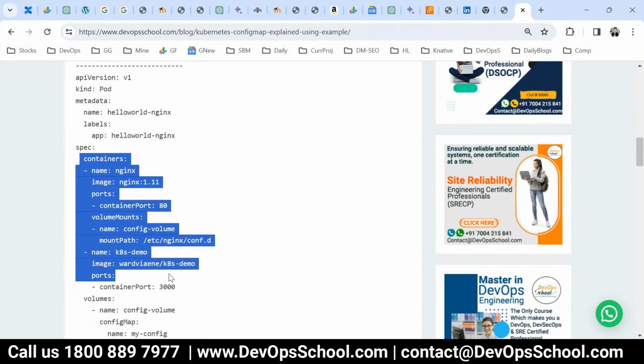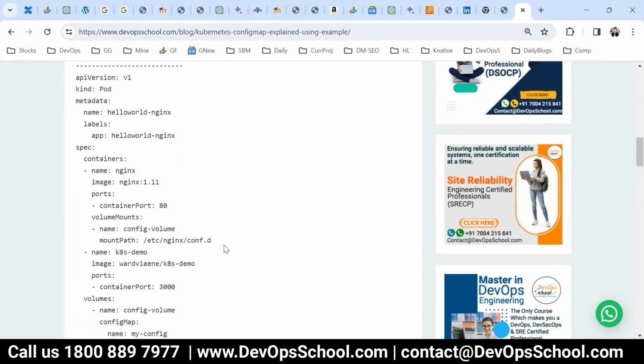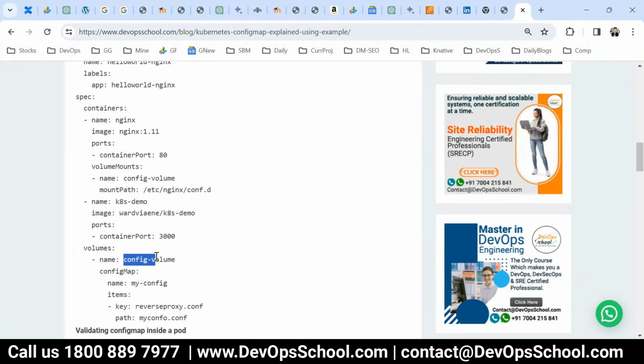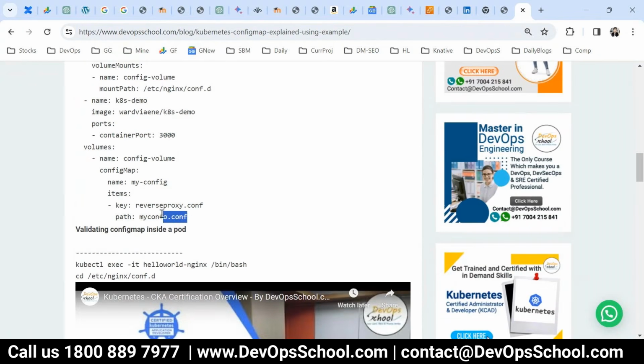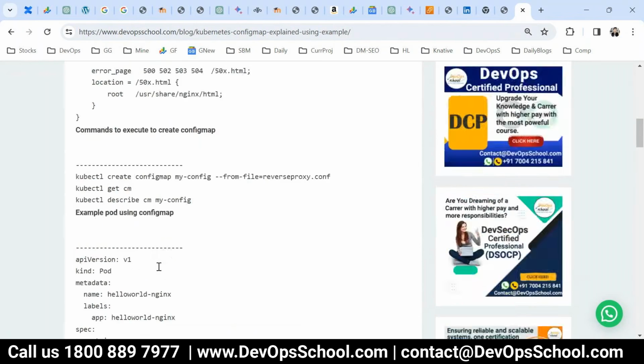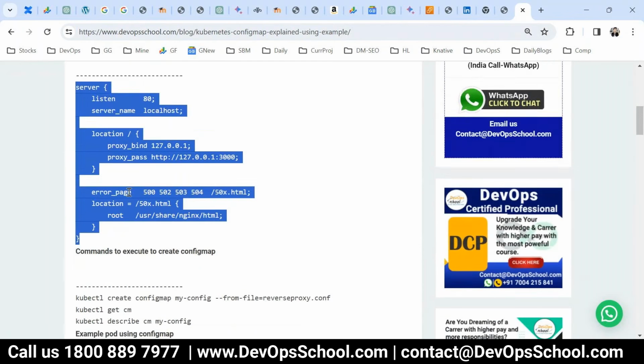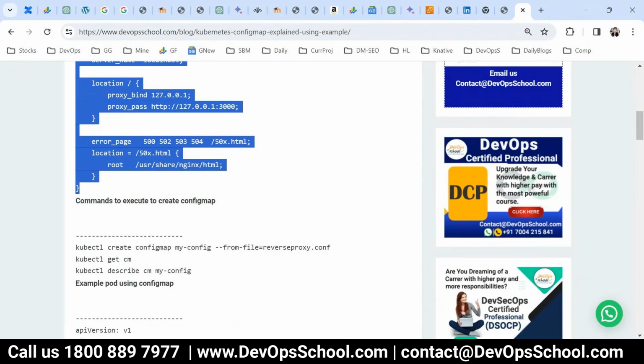In this you have two containers, but in the first container, if you see, this attachment is getting mounted at this path. That means in this location you will see this file, and the content you will see is what you have here. So this is something which you have to do.